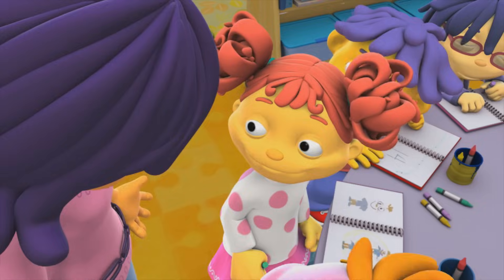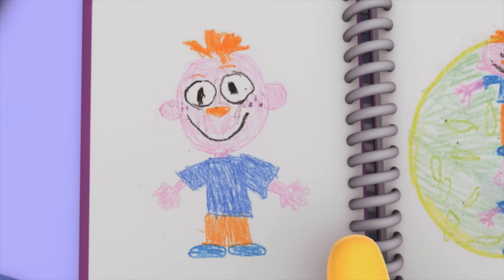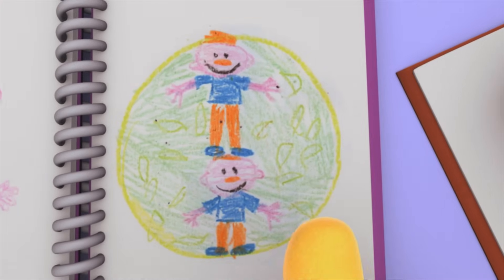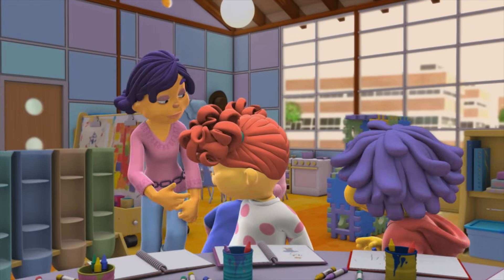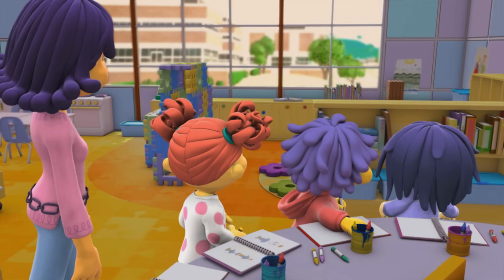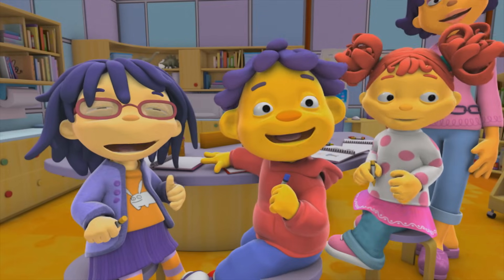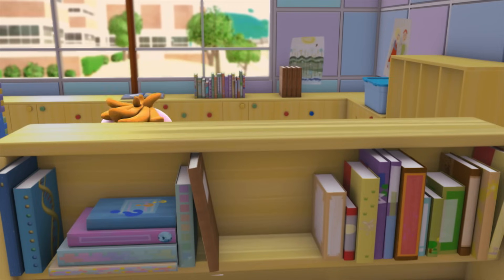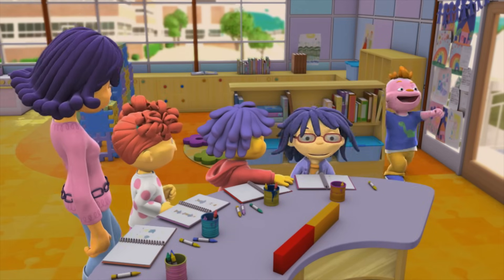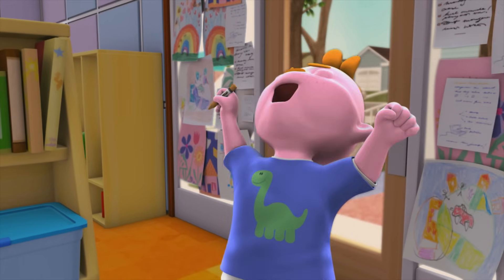Gabriela, how about your journal? So I was thinking — if we could measure the classroom in Geralds, we could also measure our rug in Geralds. Oh, I'll go see! Go, Gerald, go! Measure away! The rug is three Geralds long! And this bookcase is also one Gerald long! I am the greatest non-standard measurement ruler in the world!